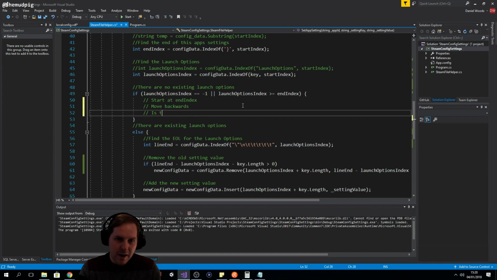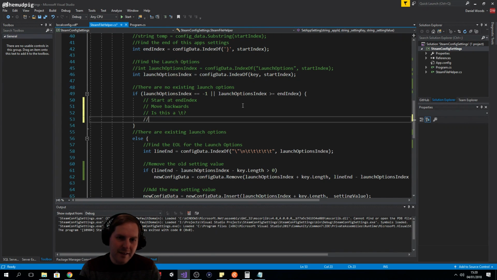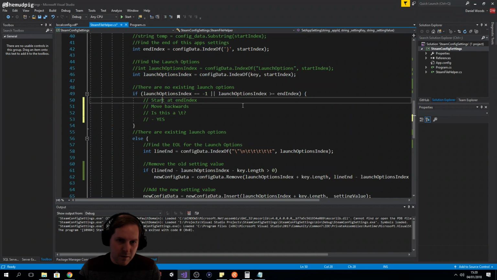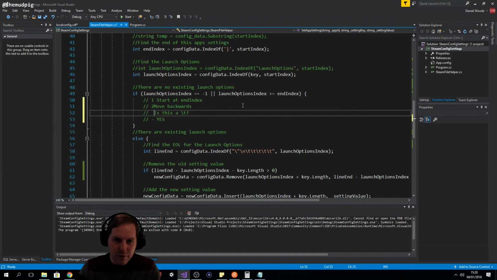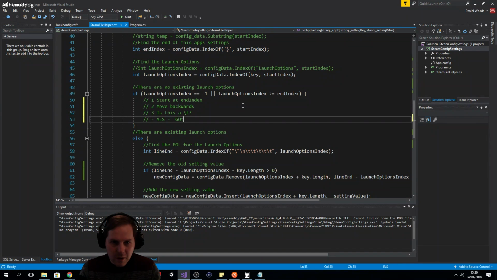Is this a tab? Is that a tab? And then if yes, like 1, 2, 3, go to 2. So we keep on doing it.